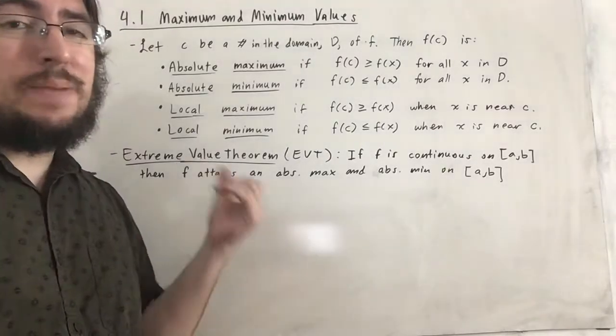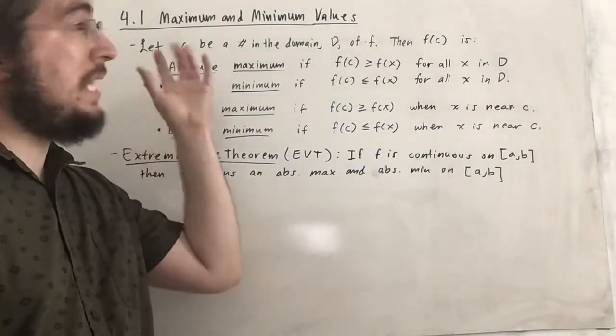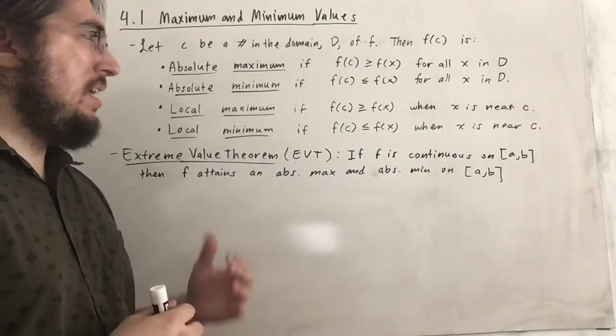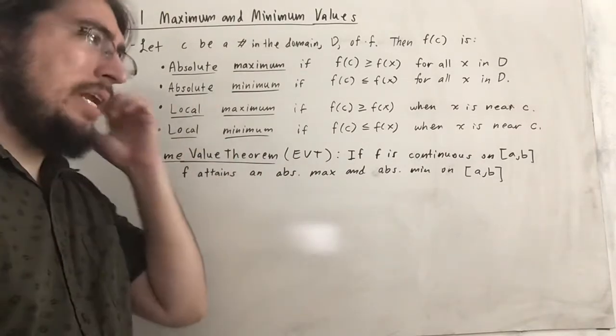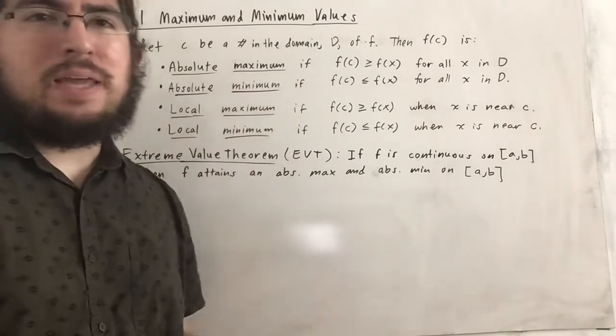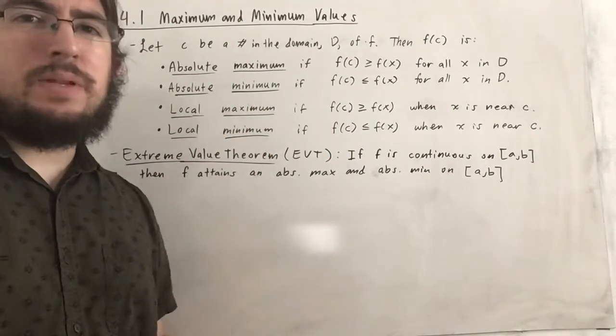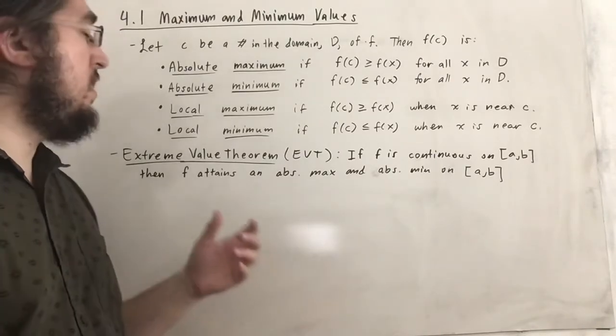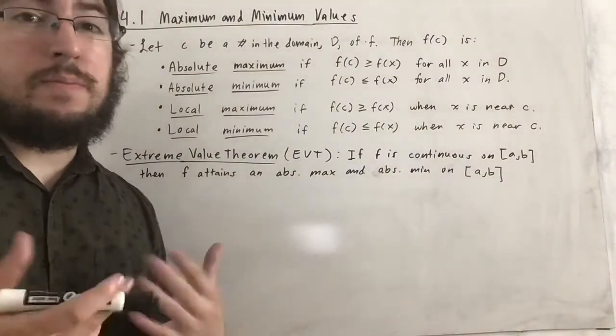Hello everyone, this is chapter 4.1 where we'll be discussing maximum and minimum values of a function. I have a lot written here, of course, and a lot of it's really technical math lingo. I'll say it out loud, but then I'm going to give you an intuitive idea of what it is with the visualization, which I think is more important in my opinion.